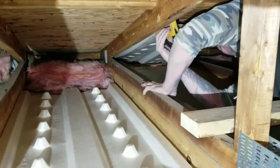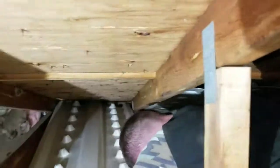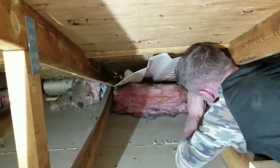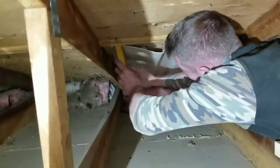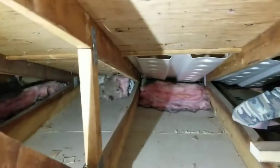So you staple it on so the air can flow up between there. So you can look and see toward the top. You can see that it's got that big gap up in there, and that lets all the airflow from the outside of the house through the soffits up through that. Prevents mold and moisture. Your attic doesn't mold, and it holds in all the heat without filling up your soffit vents full of insulation as well. So that means no ice dams. The most important thing you can do when insulating your attic is install these baffles.